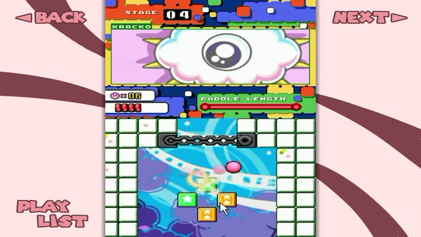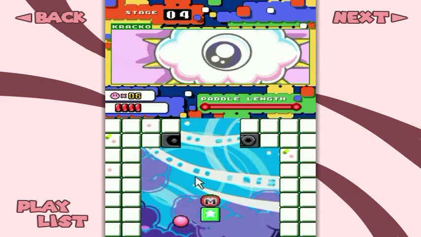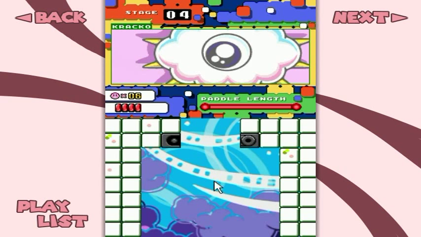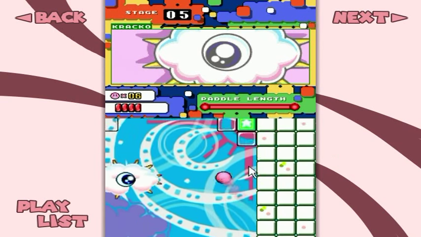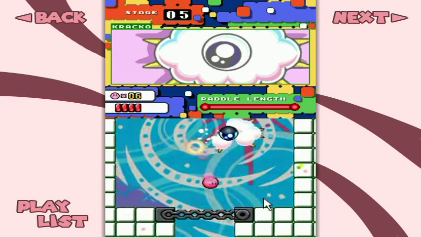One more Bert. I bet there's something in that last bubble block there. Let's see, just for kicks. No. I gotta get it when it's active. Oh, Maxim Tomato. That's nice if you are at a loss of health, I guess, but I'm okay at full health. And here we go, it's Kracko time! Begin! Okay, what we gotta do here is break up its body structure, and it'll eventually electrify itself.